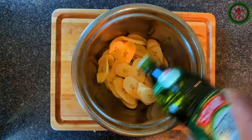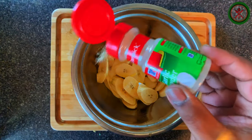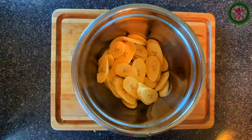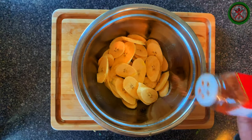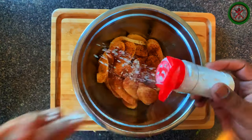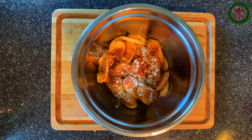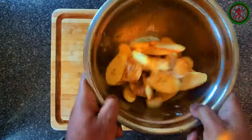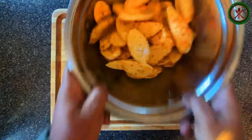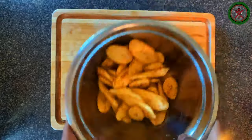And what are we gonna do next? Add a little bit of oil. Garlic powder. And oh yeah, some chili lime. These are gonna end up tasting kind of like a fry. And then this stuff is arrowroot. It's going to give it a crispier texture. And then we're just gonna toss it around, just make sure everything is nicely coated.